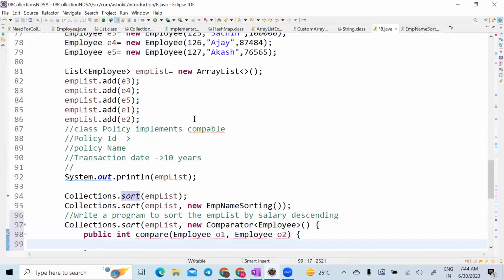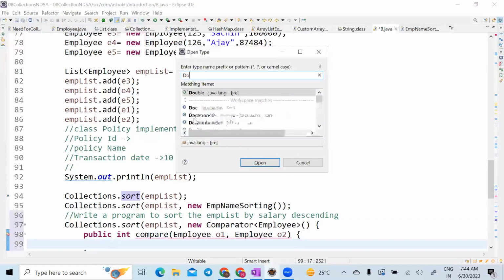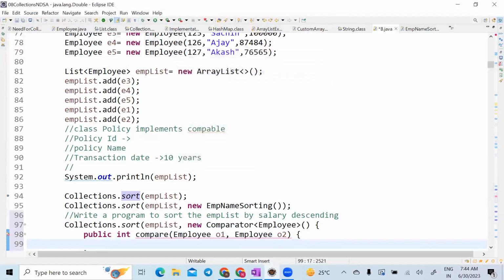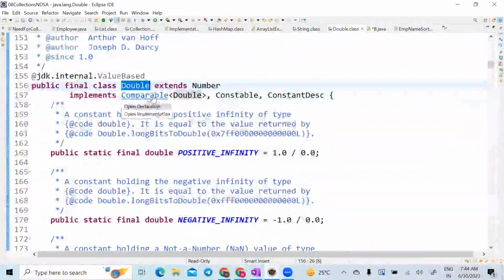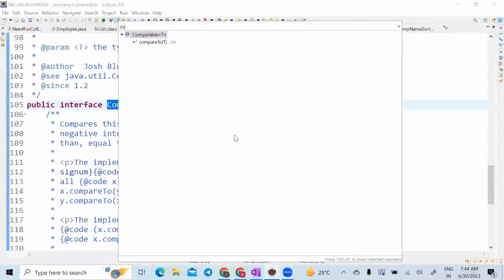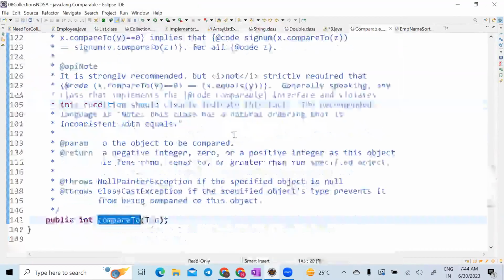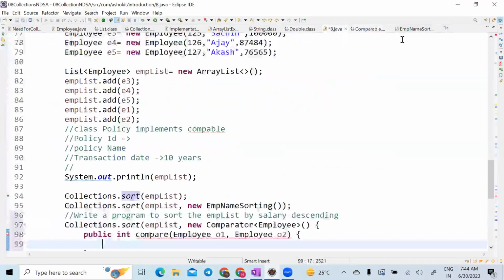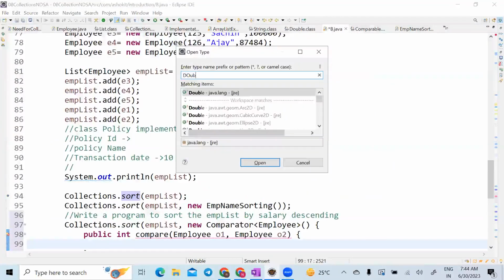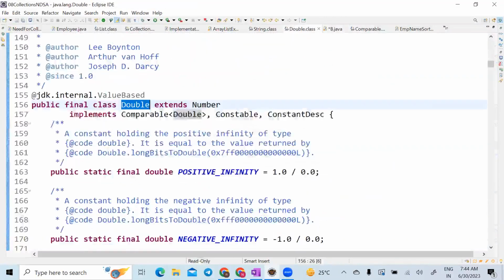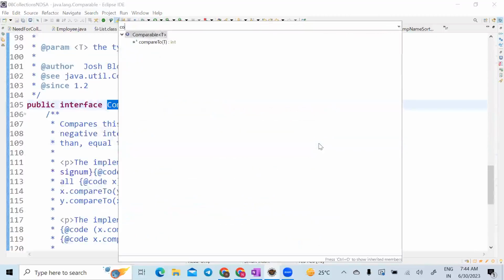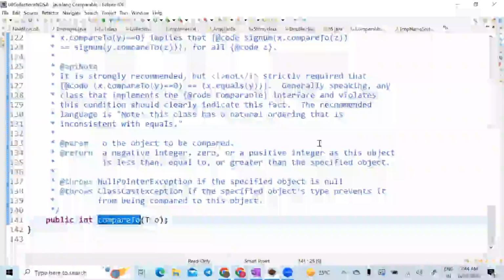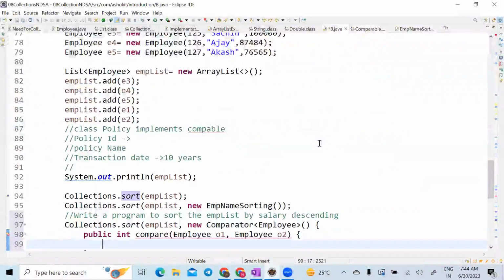Now, what is the logic I have to write? Let's go to the Double class. In the Double class, there is a comparable, right? So just copy it from there. It would be easy. That's the only thing.